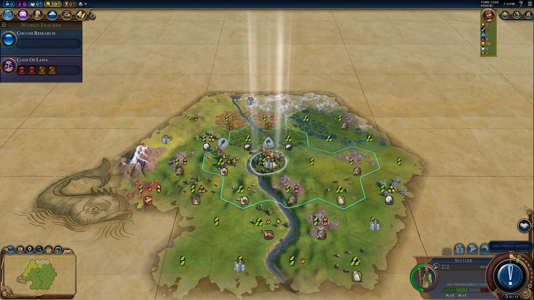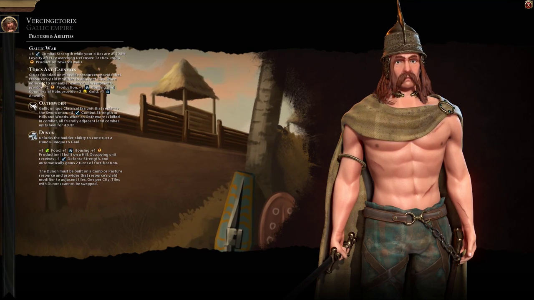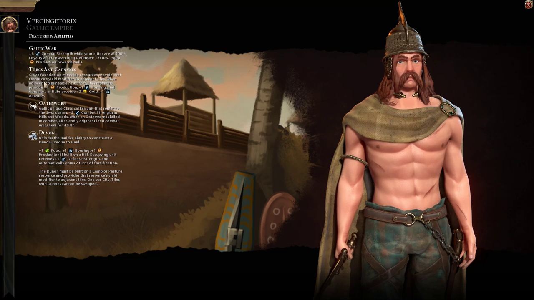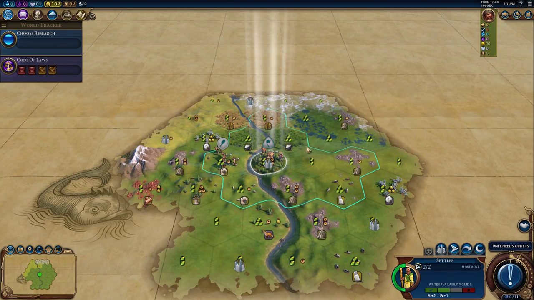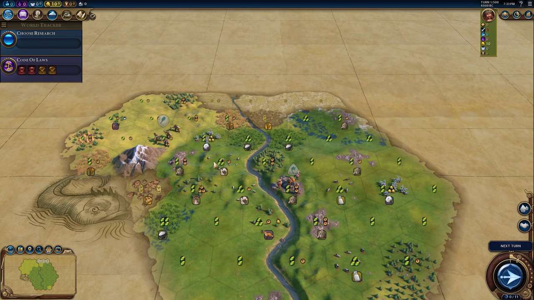I don't know what to do with this start. Okay. So with the Gallic Empire, the one thing we get is cities found on mineable resources provide that resource's yield modifier to adjacent tiles. So let's try founding on this tile next turn.